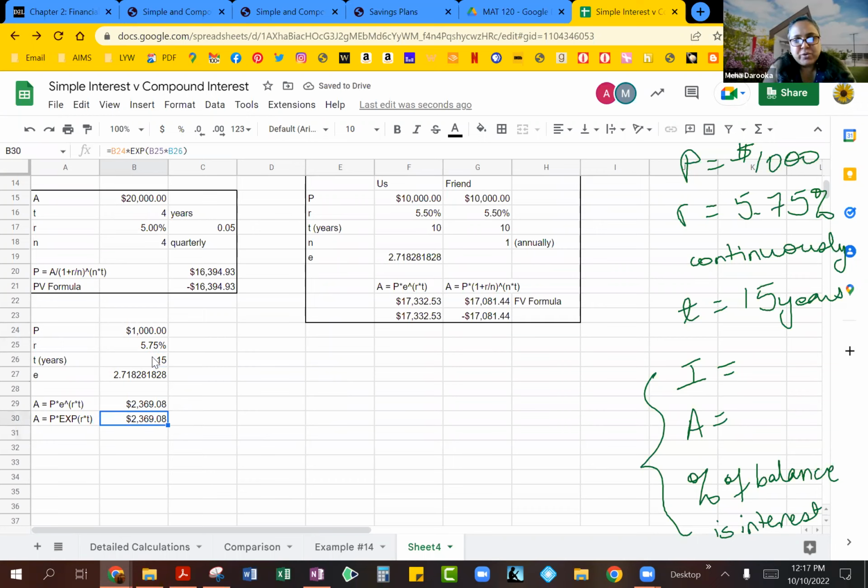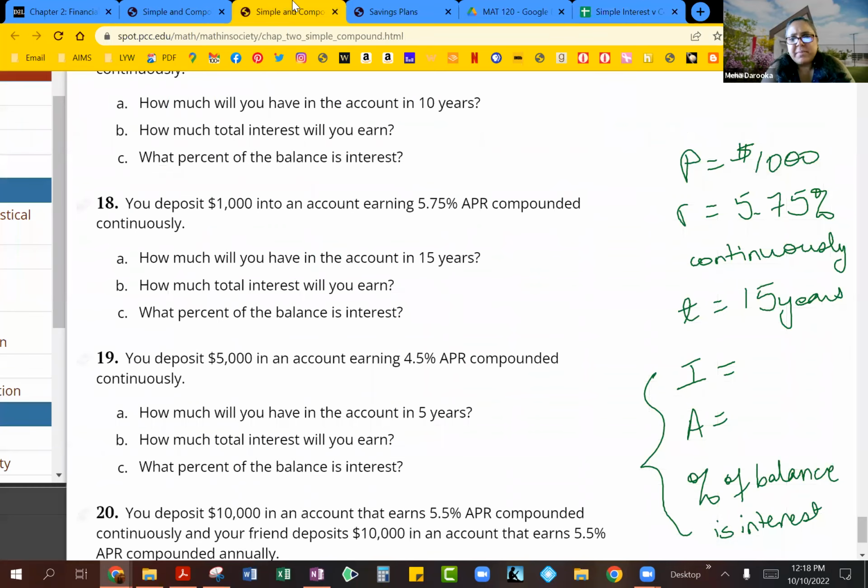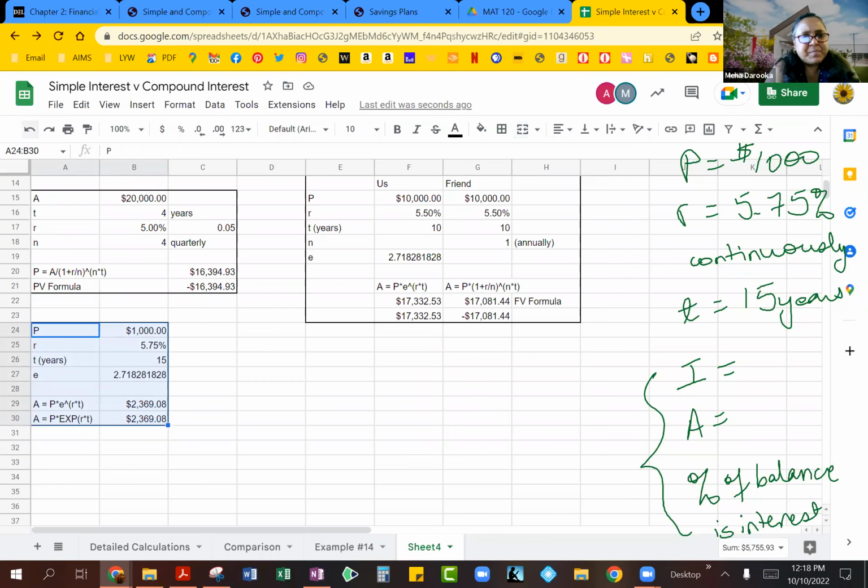answer. So just to show you two different ways of doing this, you should get the same dollar amount. It would just depend on, do you do the EXP separately to the first power like we did over here? Or do you just use the EXP in the main formula itself? So, just keep this example handy as you are looking through these examples over here, just so you can, like I said, find out what method works the best for you. And this was, of course, number 18. So let's go ahead and put that here. So this was example number 18.